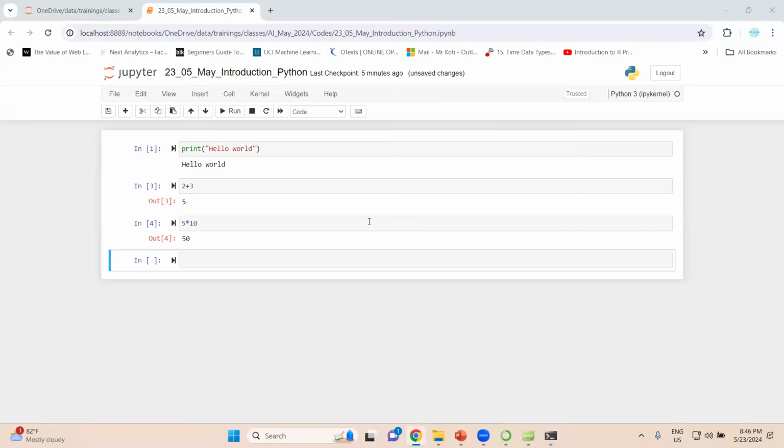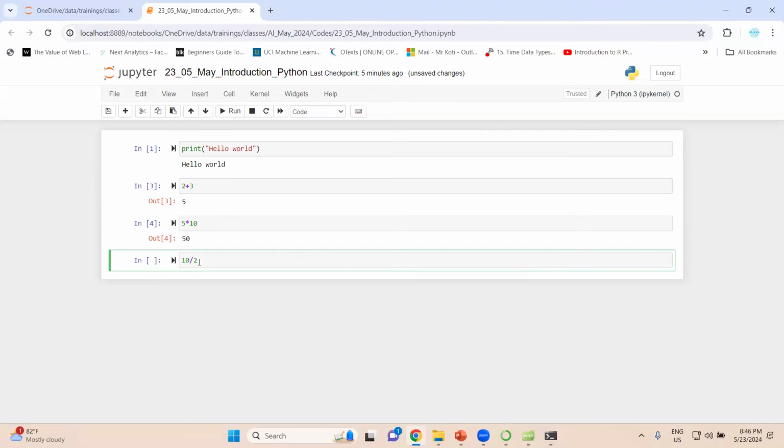Now, one drawback. I'll tell you one drawback. Next is 10 by 2. When you click on the run button, what happens? It will execute the current cell and also create a new empty cell. Make sense?